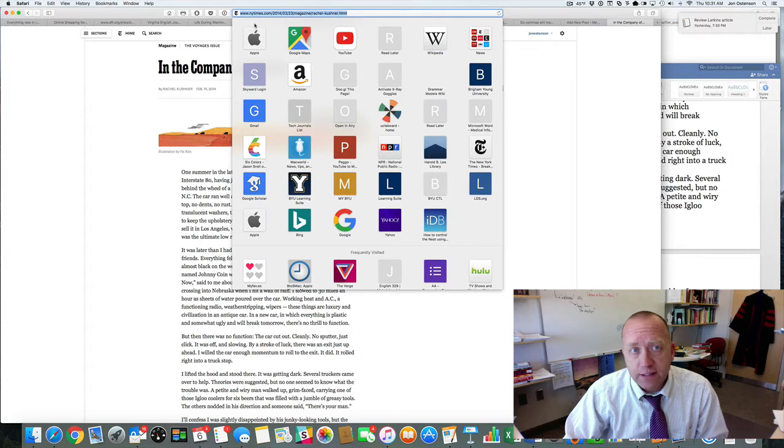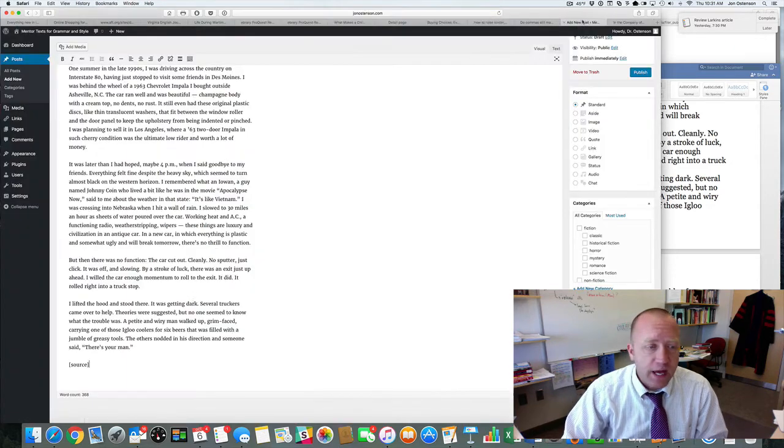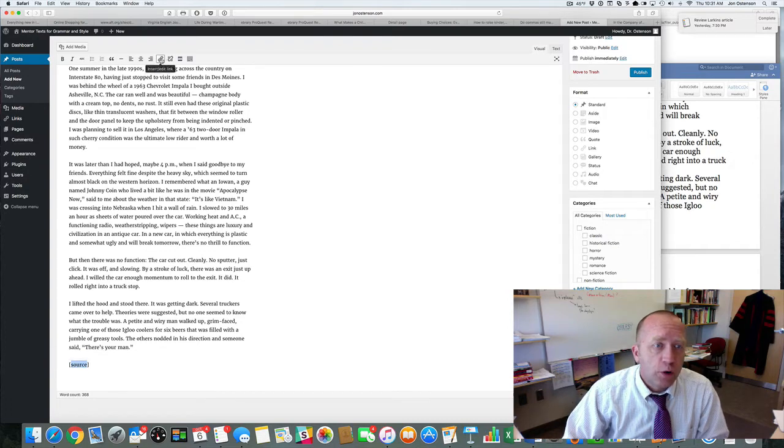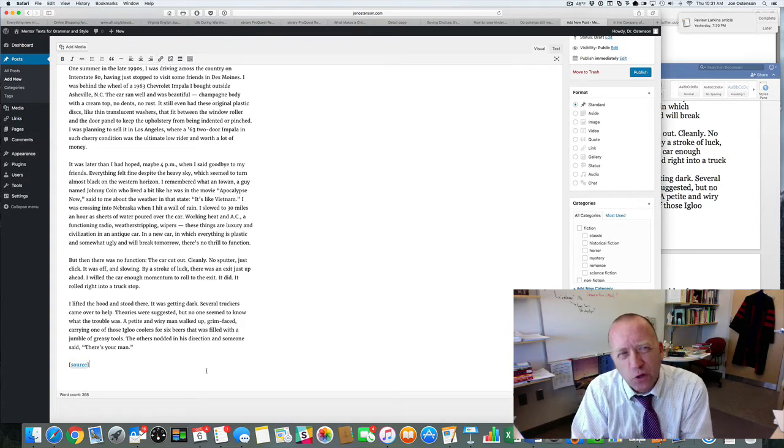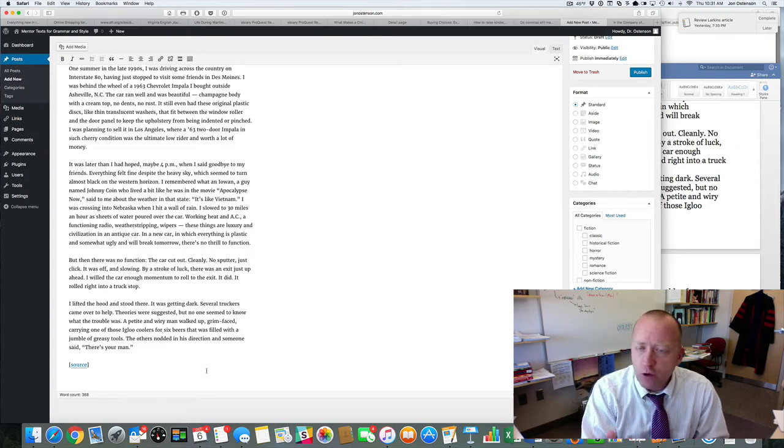Copy that link. Come back here. Double click this text. Go up here to your toolbar. We're going to insert a link. It'll pop up right here below my text. I'm going to paste in that link. Hit the apply button. Boom. I've got my source linked there. That's nice for those who come to the site and would like to see the whole piece. If you're working off of a print text originally or something like that, that's okay. You don't have to provide a source link to that if there's not one for the web.